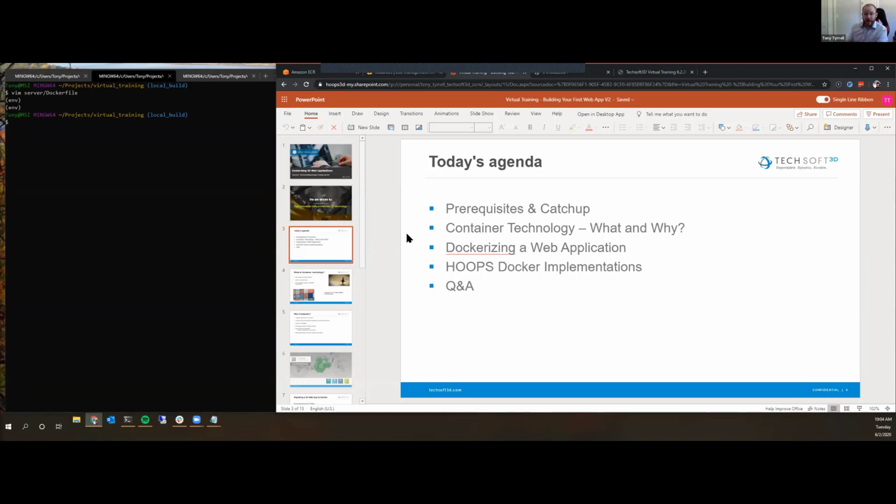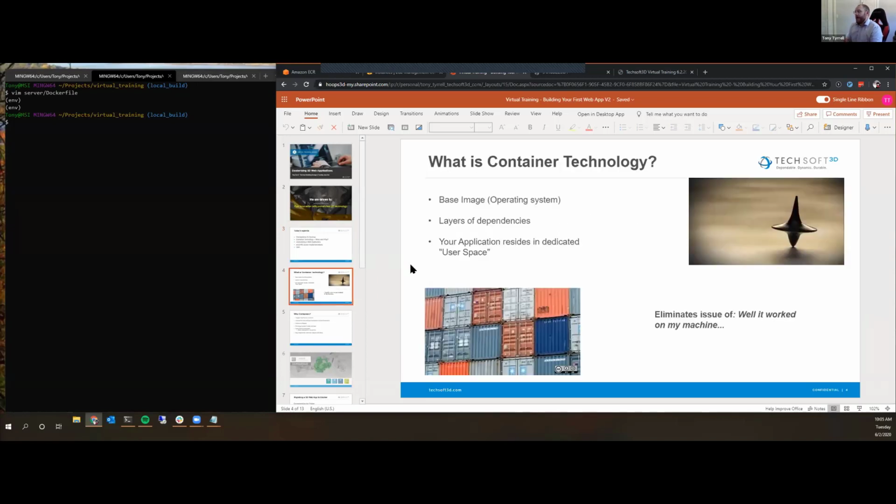I want to give you guys just a little bit of here's what we're doing in TechSoft for Docker. Here's some of the use cases that we found for it, and then just throw it to you guys for a Q&A, if that's questions about specific stuff to TechSoft, if it's stuff specific to Docker, just chat about stuff if everybody wants to. If not, feel free to get on with your day.